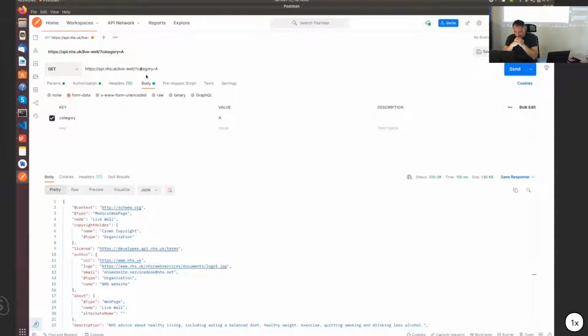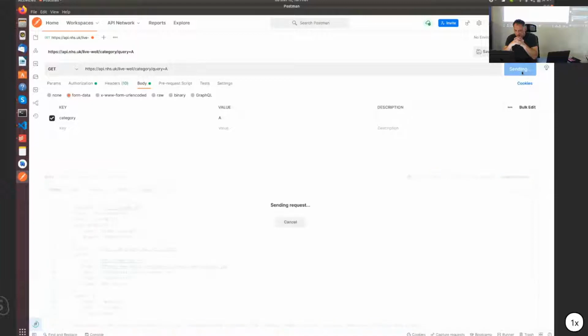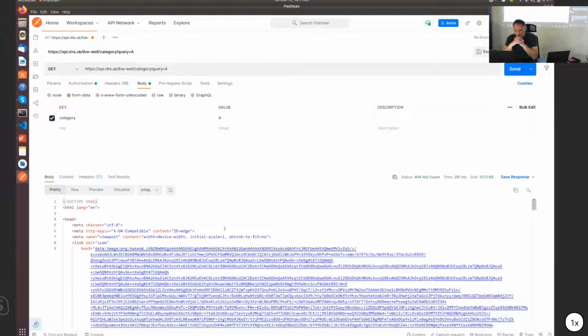Yeah. Can I try? Without question mark, just, yeah. Yeah, without that, yeah. Without that. No question. So we are going to put in the form data query is A, just to get LiveWell slash category. Okay. No, not like that. No. Data?